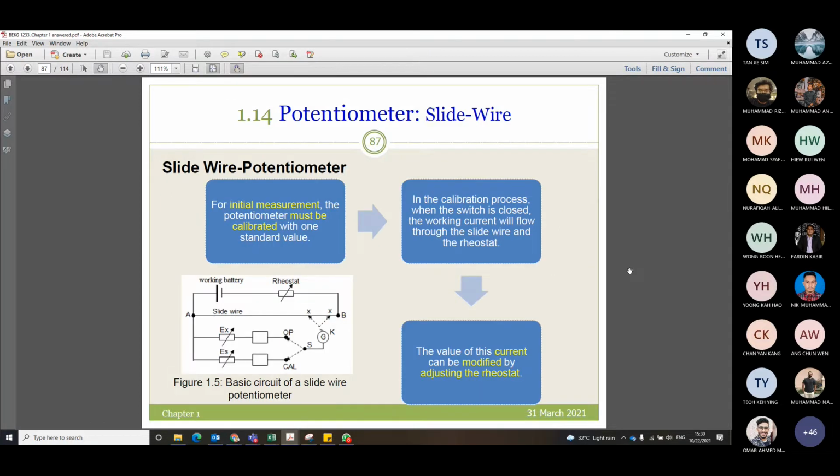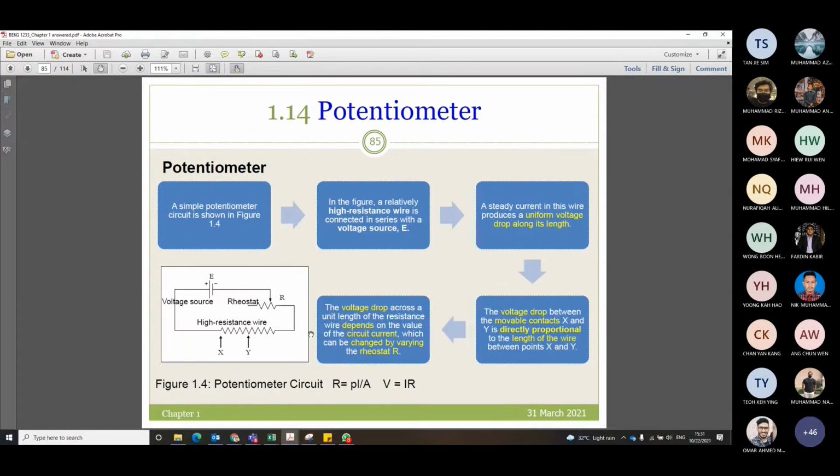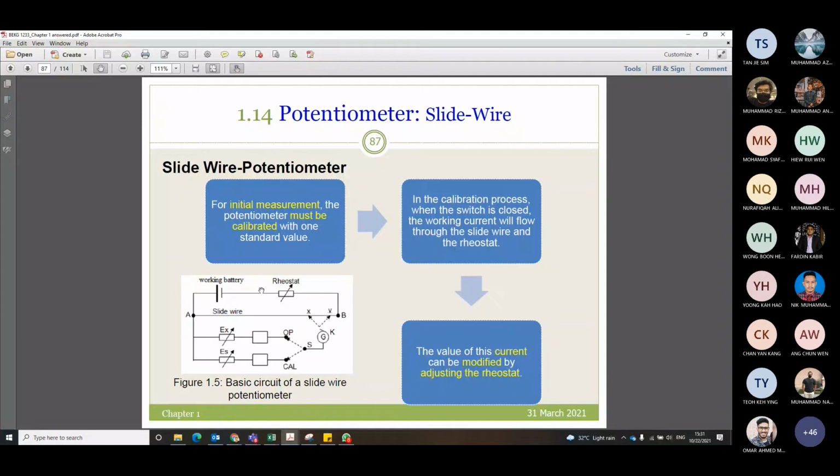All right, this is the basic circuit for the slide wire potentiometer. You can see there is a working battery, and this is the slide wire from X to Y, and then we have the rheostat to change the value of the resistance.